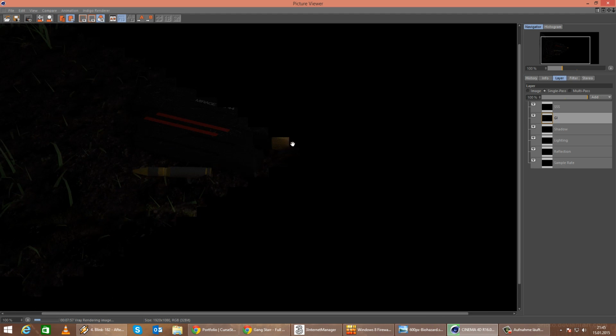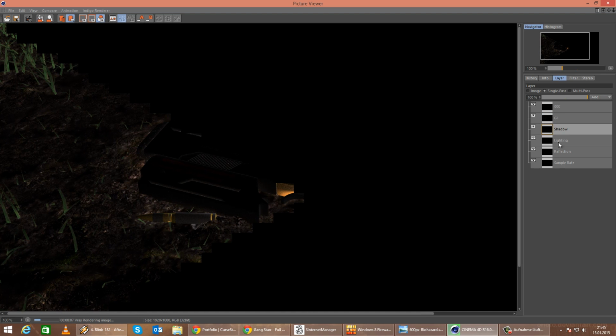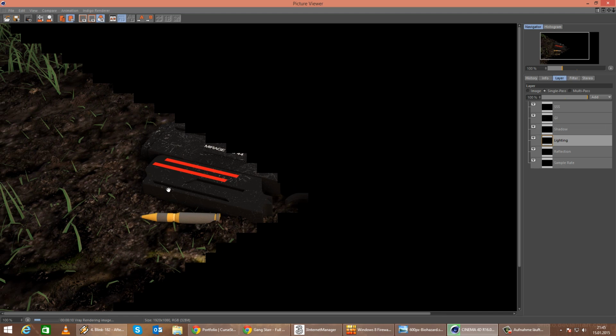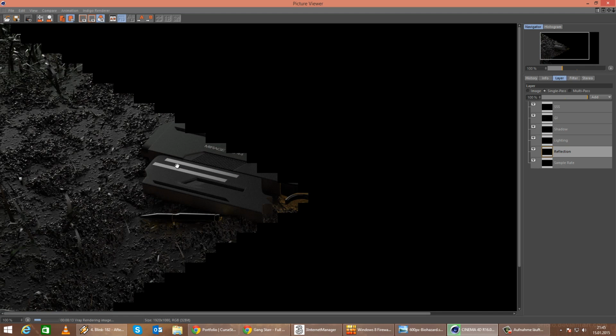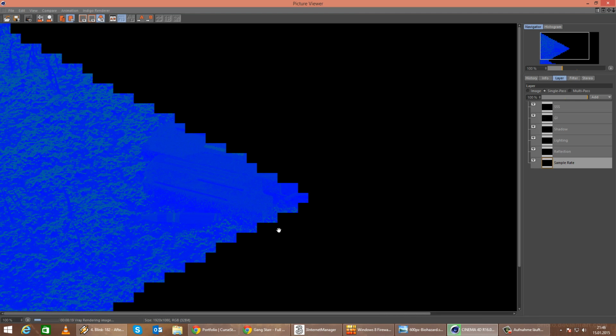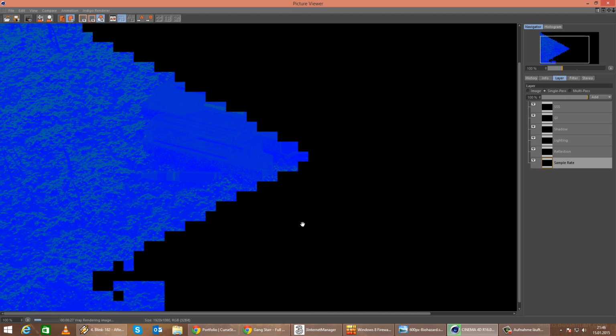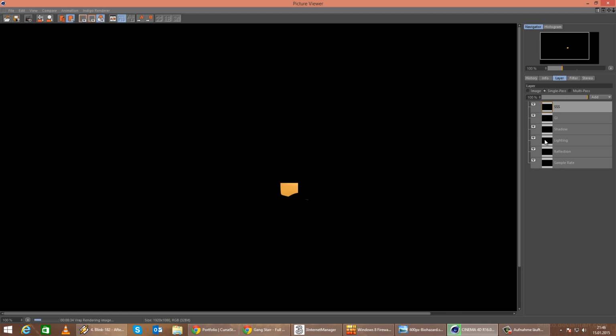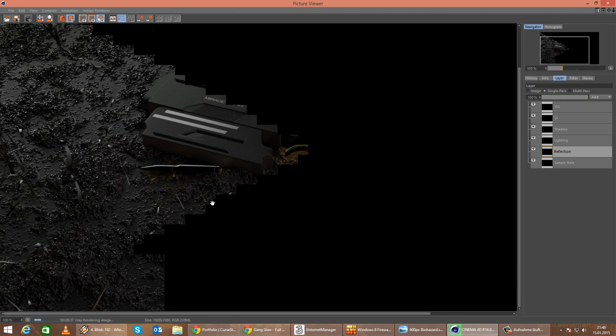Alright, so as you can see, I don't think we really can optimize so much in the scene, to be honest. The shadows are almost clean. I really can't see much noise going on in the lighting, to be honest. And the reflection also looks pretty good and noise free. And the sample rate, since we have no anti-aliasing whatsoever, is completely blue and green, which is absolutely good. So it's rendering, I think, at full speed. So I don't think we can really get a lot of render time out of it, to be honest. It just renders so long because of the displacement and stuff like that.